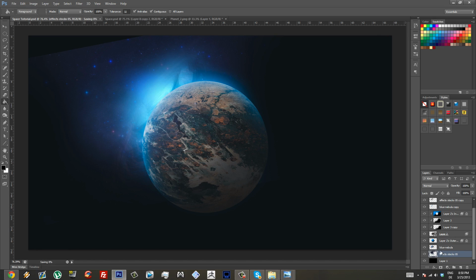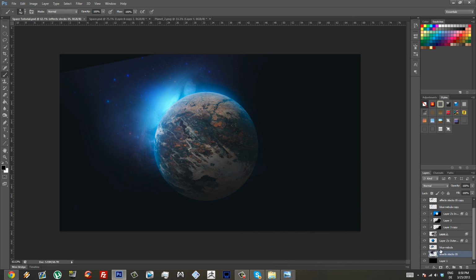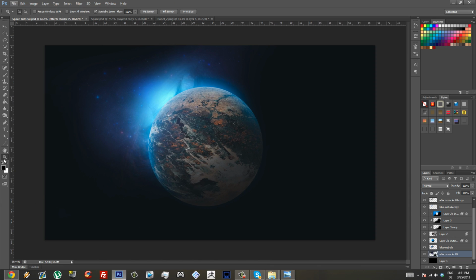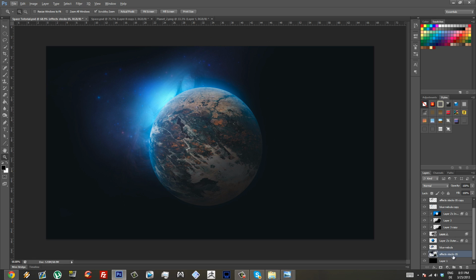Let me see what's wrong here. Oh, there we go. So if you have black lines like these, just simply select black with a soft brush and start painting over the effect that's causing this. In my case, these stars here are causing this. I'm just gonna paint with black over it here too. And yeah, now it looks really cool. Actual pixels. Yep. So that looks cool so far. I really like it. I feel like something's missing.